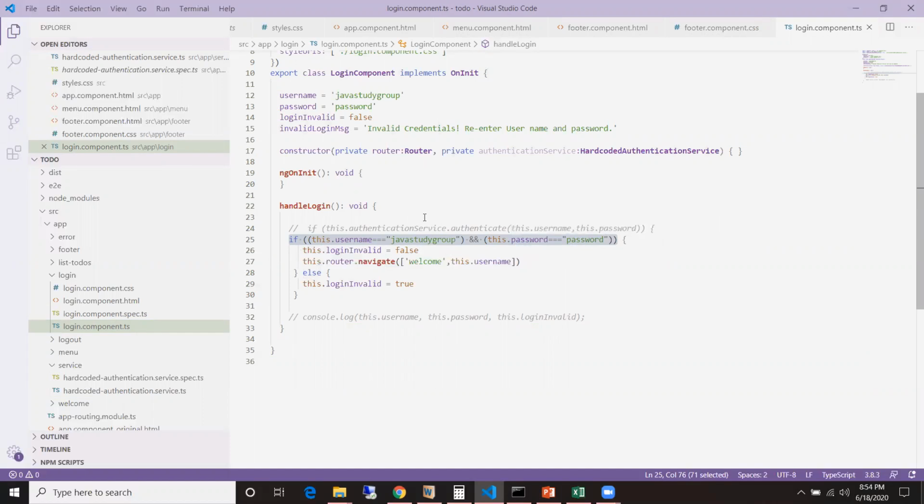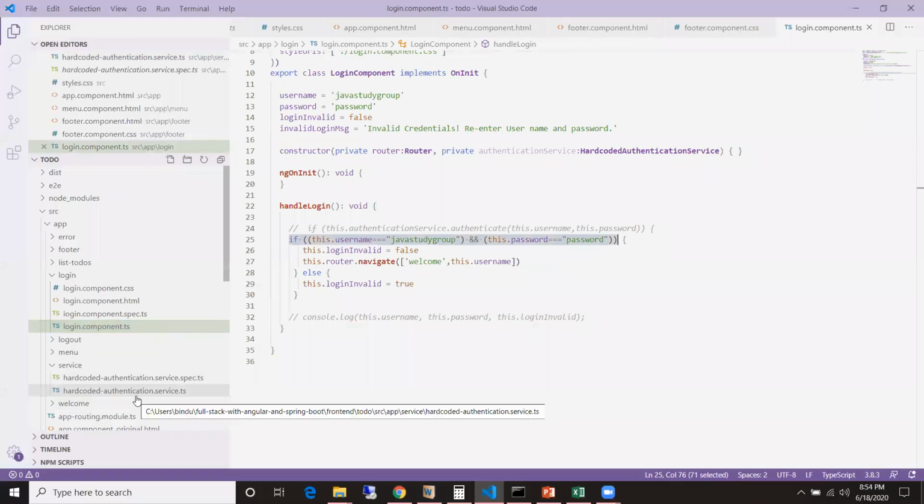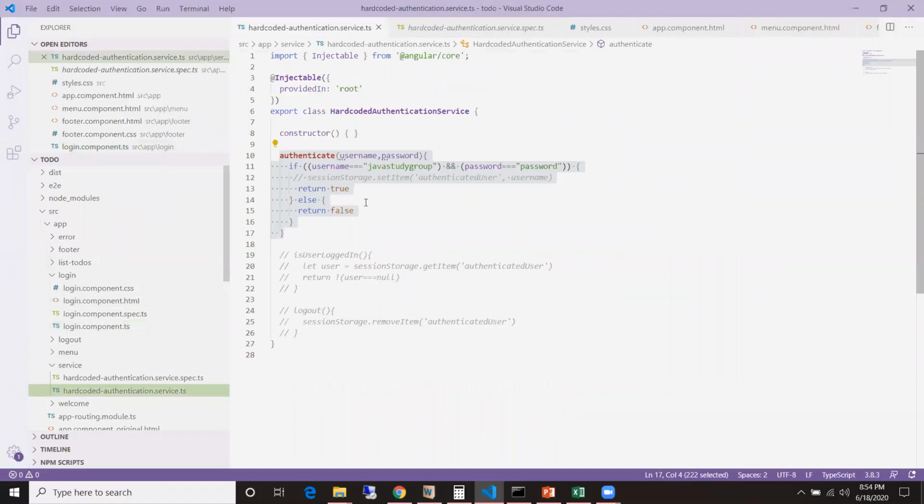Instead of doing this authentication here, we want to move all the authentication into our service. All the login, logout related code, we want to move it into hardcoded-authentication.service.ts.